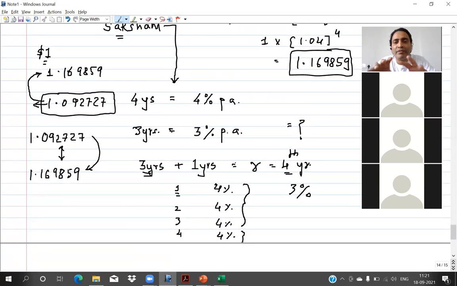Okay. Now a couple of things, as Divya said and as Amit said, that in reality when we do this with a bank, things will be a little different. Okay. But in any case, whatever the case is, it will never be less than 3%. The rate cannot be less than 3% because the investor has to maintain a rate of 4% for the first 4 years. So if he is extending his contract, ceteris paribus, if you bring in other things, like Amit said that the bank will not have the money available, the bank is not able to use it for the full 4 years, everything agreed, absolutely right. But purely on financial terms, to maintain the time value of money, this is how the calculation will be made for our valuation purposes.